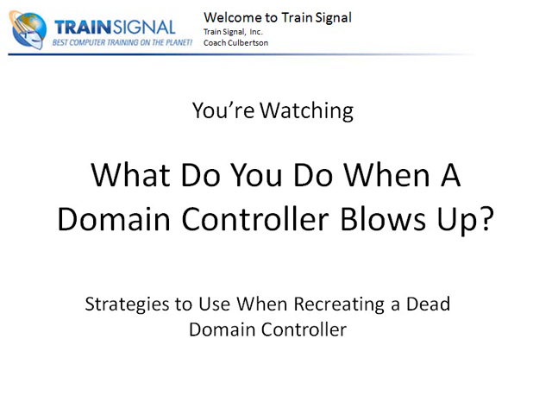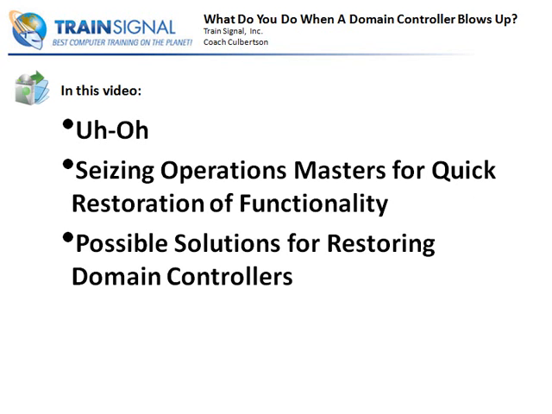And we're going to talk about strategies that we can use when we're recreating a dead domain controller. So in this video, we're going to start off with a little bit of an uh-oh. We have to talk about a potentiality and an inevitability. Eventually one of your domain controllers is going to freak out and either the hardware is going to blow up, or the Active Directory database will spaz out. I mean, there's all kinds of things that might happen. I will just talk about one potentiality.